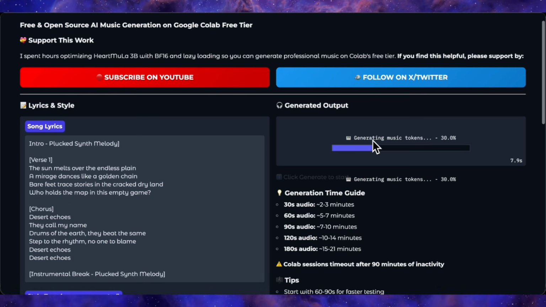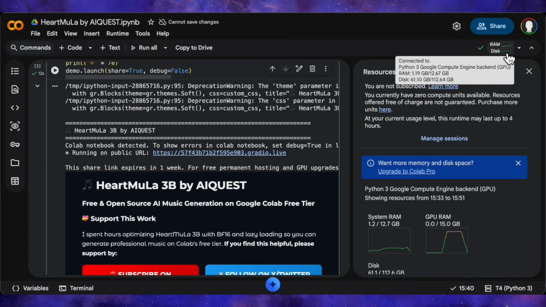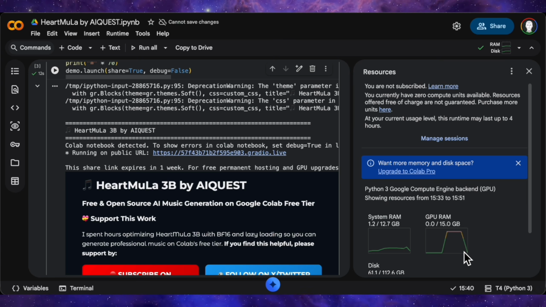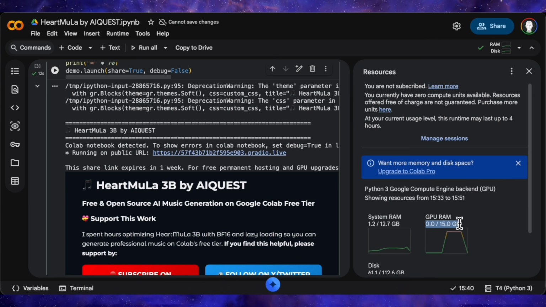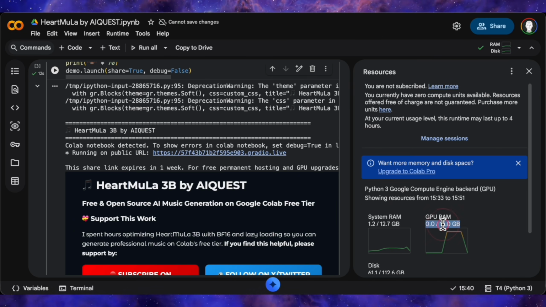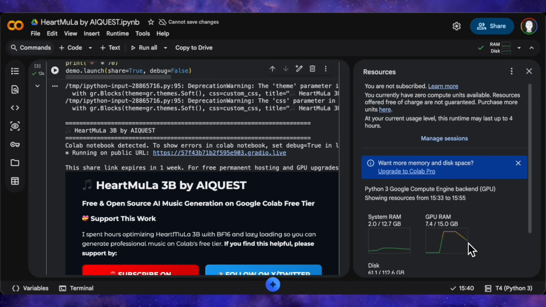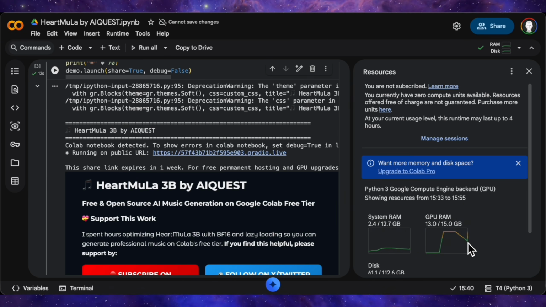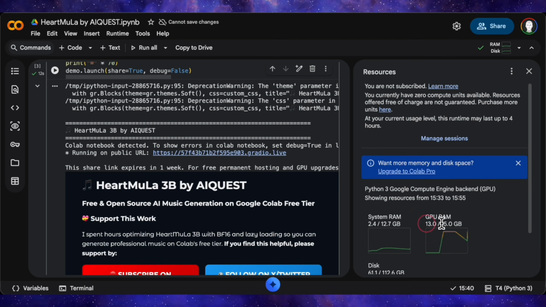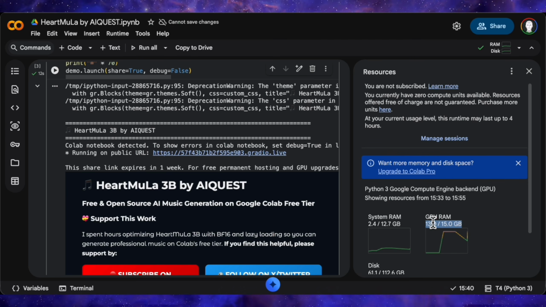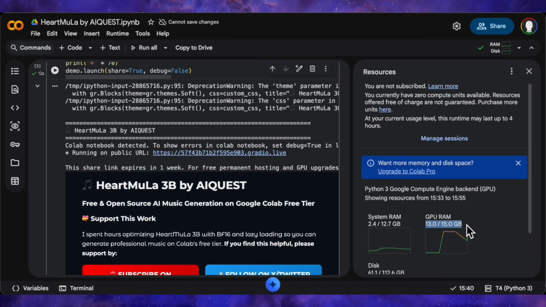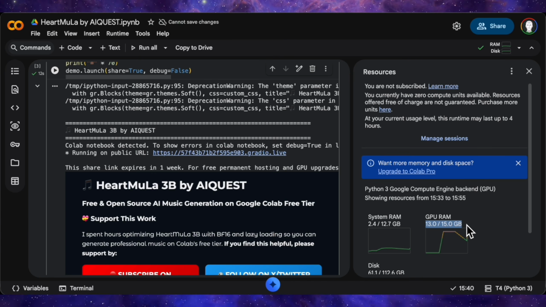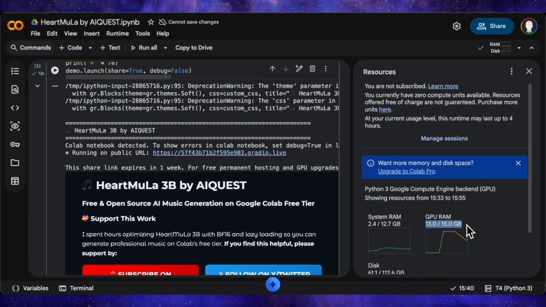While this is cooking, let me show you something interesting on the back end. I'm switching over to the GPU usage monitor. Right now, during model loading, we're at 0%, but watch this. As soon as the model loads, it jumps up to 7.4 gigabytes, and there it goes, climbing to 13 gigabytes. That's the max VRAM usage with my optimization. Before I implemented lazy loading, this was throwing out-of-memory errors left and right. So yeah, it runs a bit slower, but it actually works, which is the whole point.